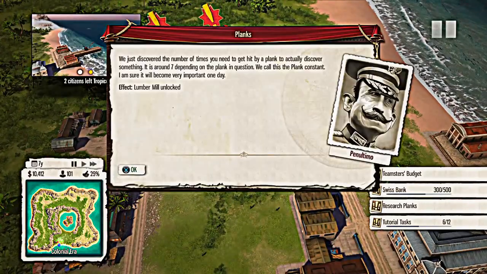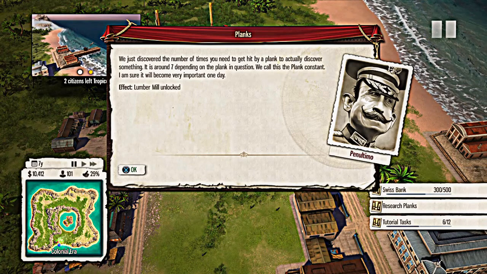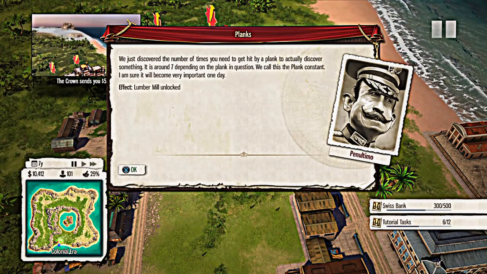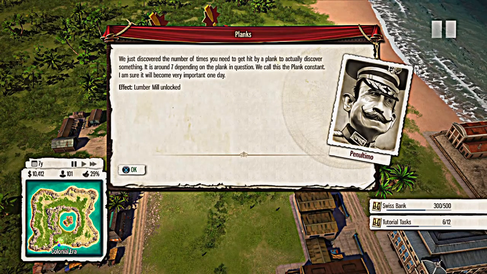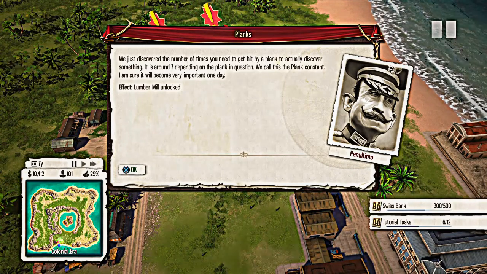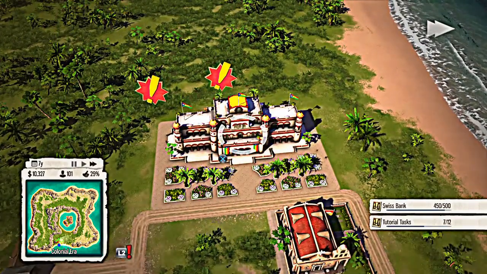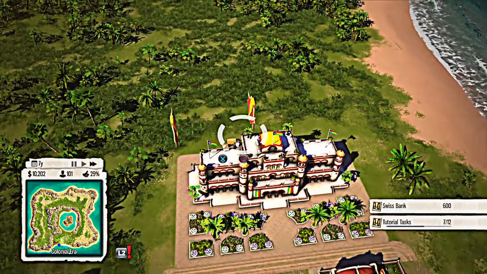Just discovered the number of times you need to get hit by a plank to actually discover something. It is around 7, depending on the plank in question. Of course. We call this the plank constant. I am sure it will become very important one day. Of course it will. As time goes on, of course. It's the most important thing. We'll all be thinking about it.